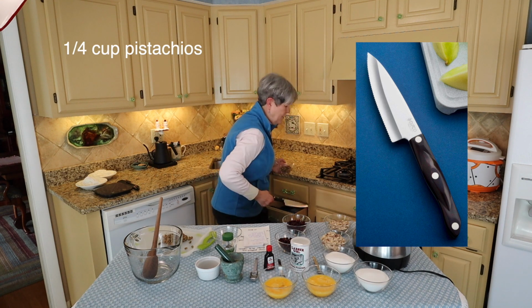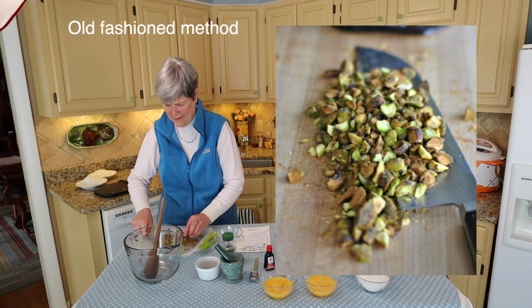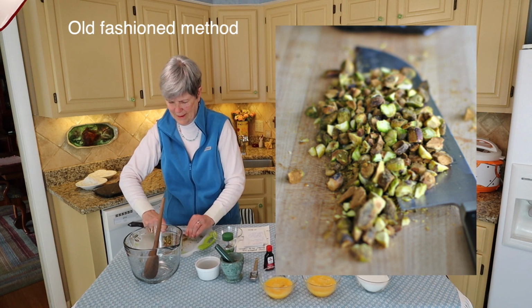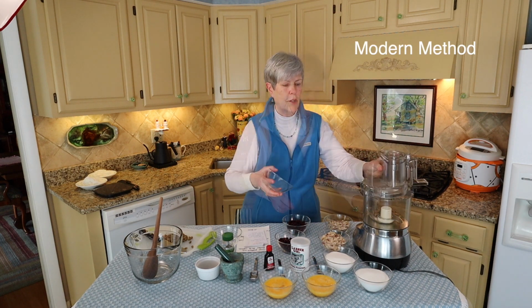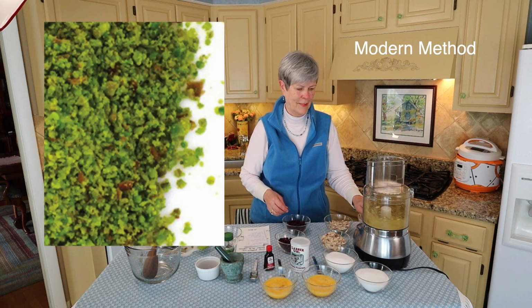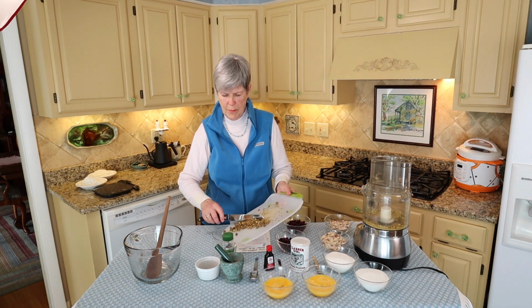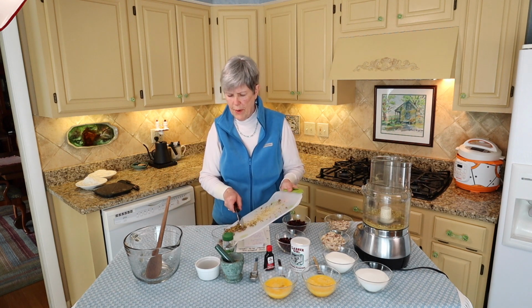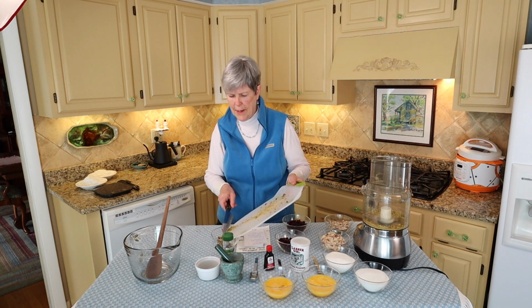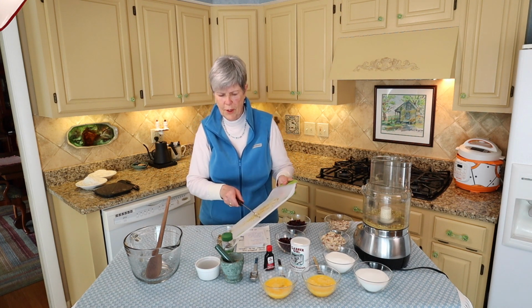This is my favorite one. This is a Cutco knife. And then I chop the pistachios in here. Now I'm going to transfer these cut pistachio nuts back to the bowl. I'm not going to add these until I mix the wet ingredients. I find that works a lot better.